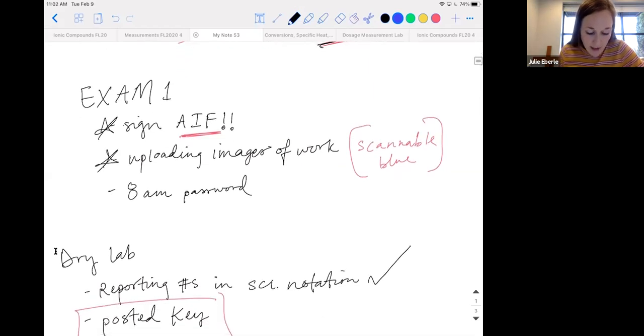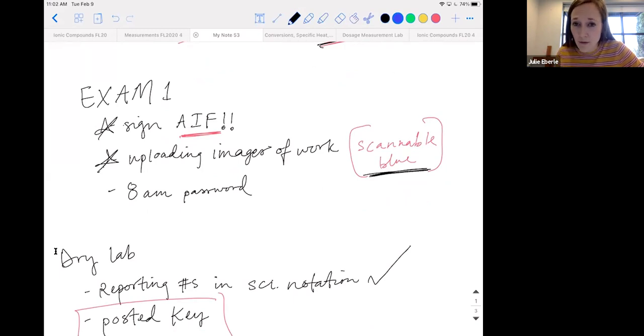On the exam, you will have to do this one time. There's going to be a couple complex conversion problems, and at least one of them, I'm going to have you take a picture of your work and upload that picture to the exam on Blackboard. There's an app I highly suggest. Has anybody ever used the Scannable app before? Anybody ever had to do this for other classes, take a picture of your work? This is a free app. I'm pretty sure it's free. Last semester, a bunch of students used it and raved about it and loved it.